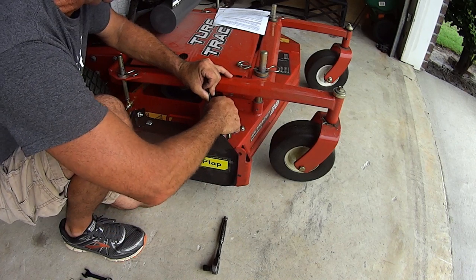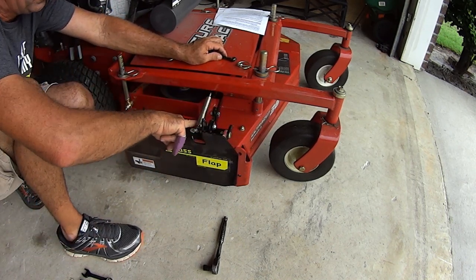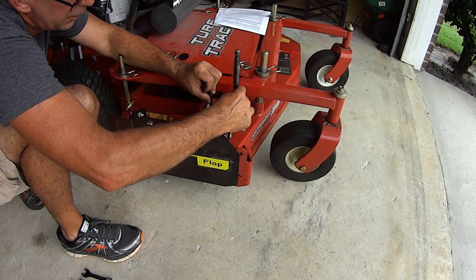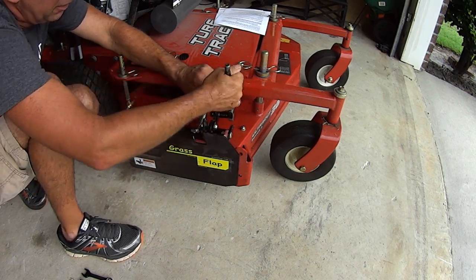Loosen this up a little. Bring your arm up so the spring clears everything. Tighten it down nice and tight. Okay, this isn't going to go anywhere. It's a non-moving part. Once you tighten it, it's done.